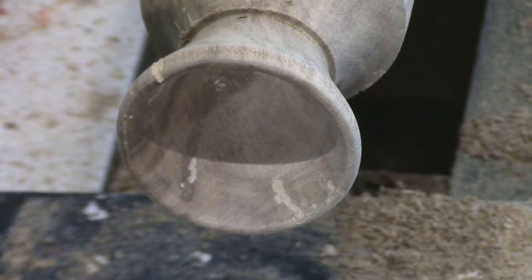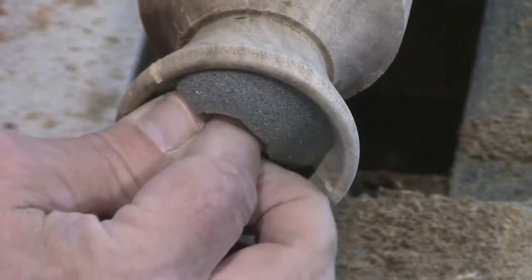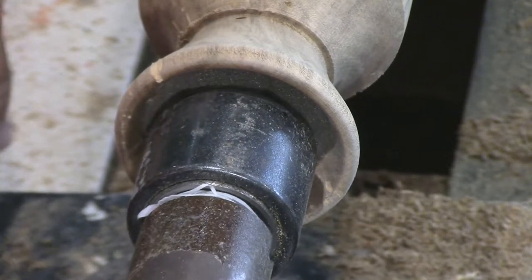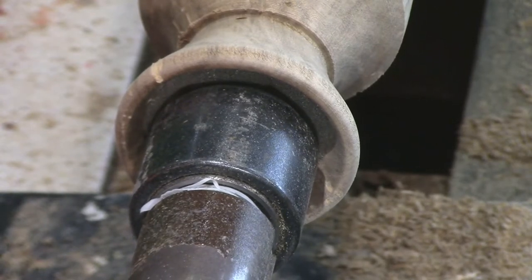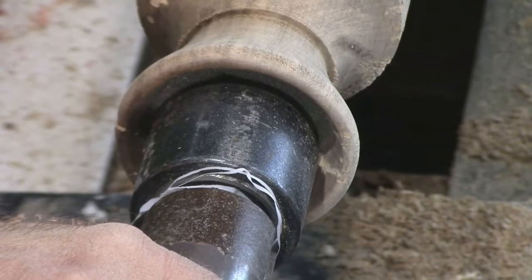Okay, well, what we're going to do is we're just going to take a little piece of foam that I had, just so we don't beat it up in here. Let's drop that foam in there. Get a bull nose center handy. And we're just going to tighten this up.